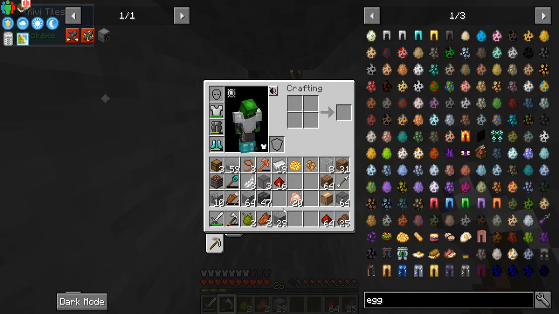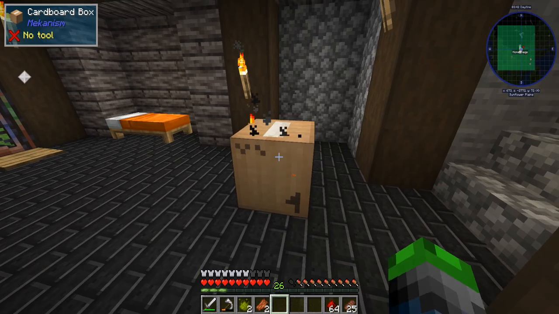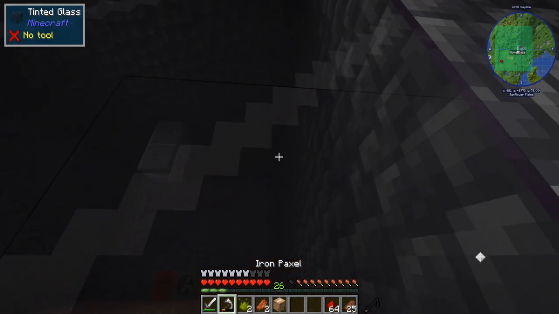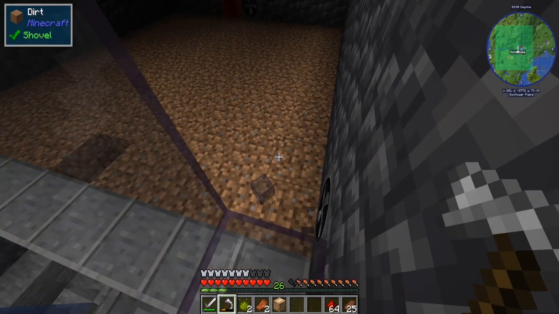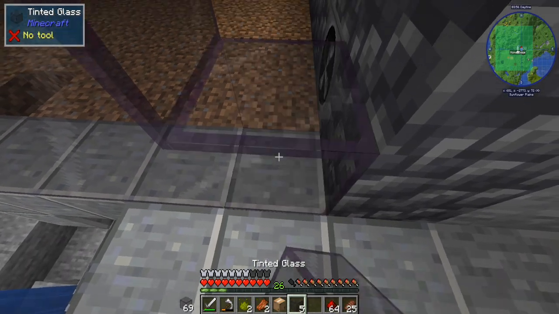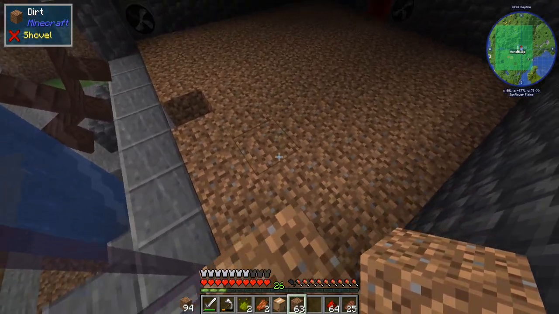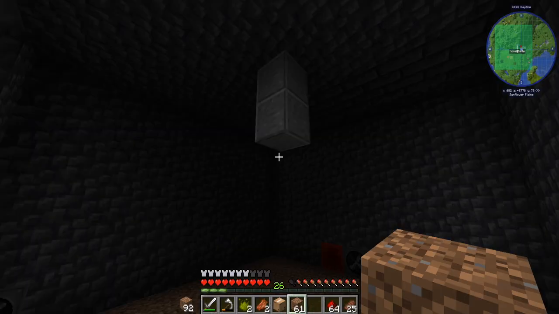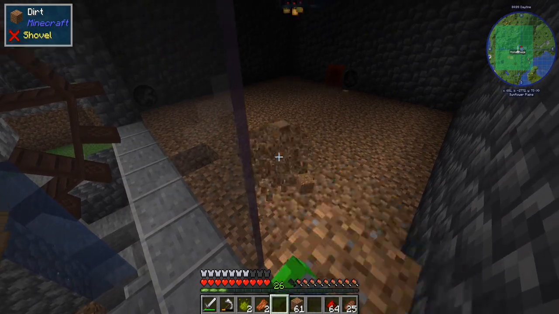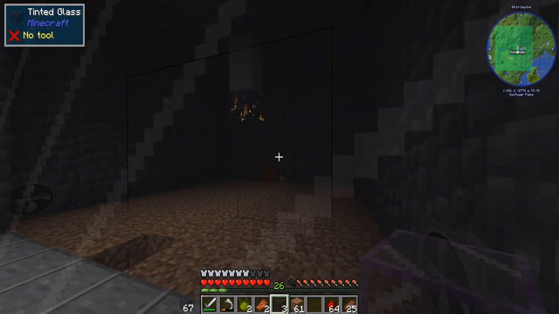So let me go get the, oh, I already have it. Yeah, that's a blaze. Cool, cool, cool. All right, so I'll break this one and this one here. Maybe that one too. Okay. So as long as I just place these blocks here, should be able to place this, and then we can shift click that. There we go.